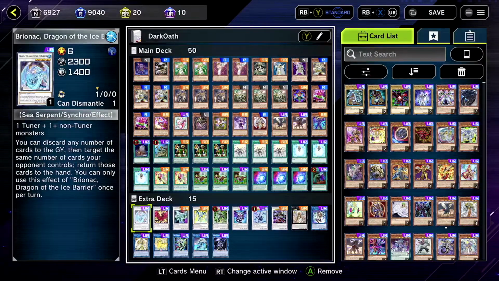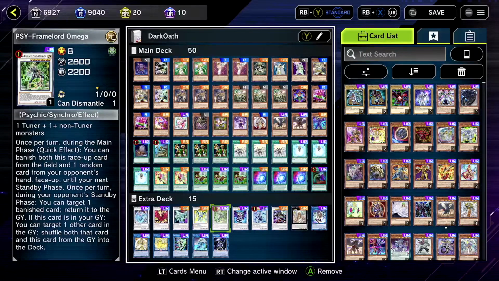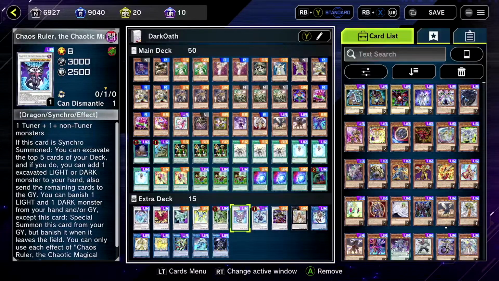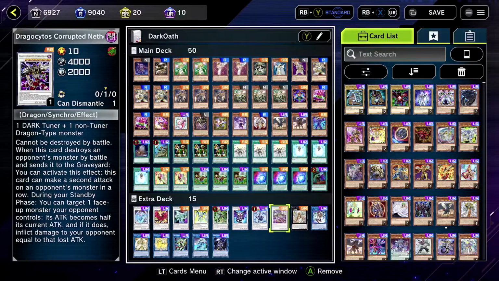And then the extra deck: Brionac doesn't matter, Black Rose doesn't matter. Flame Lord Omega does matter, because he's easy to bring out in this deck. Chaos Ruler is pretty good in this deck, I say run him. Trishula, not really.